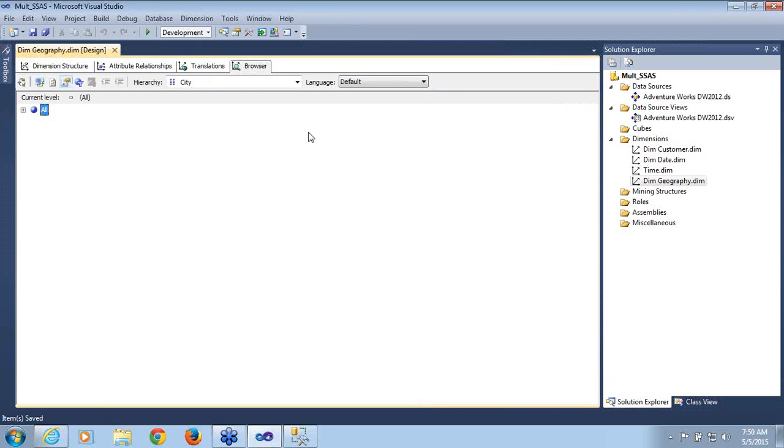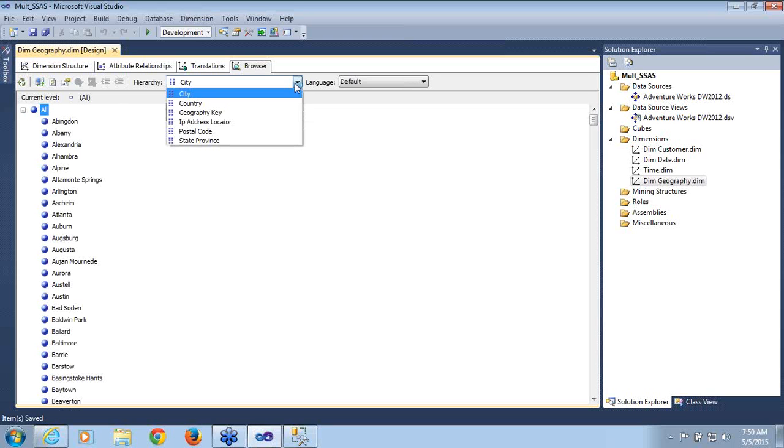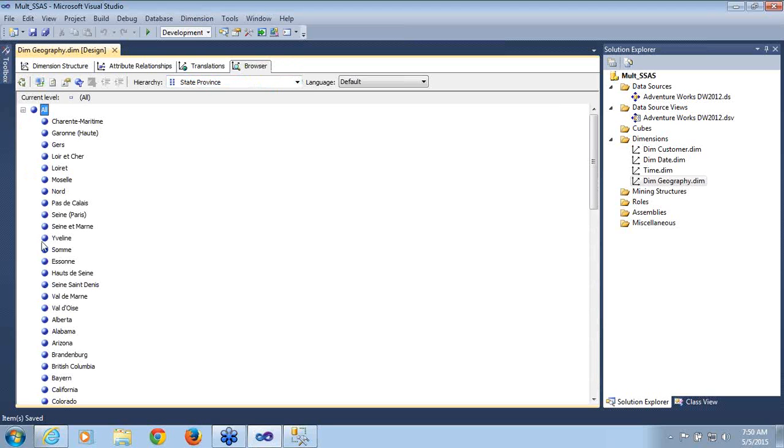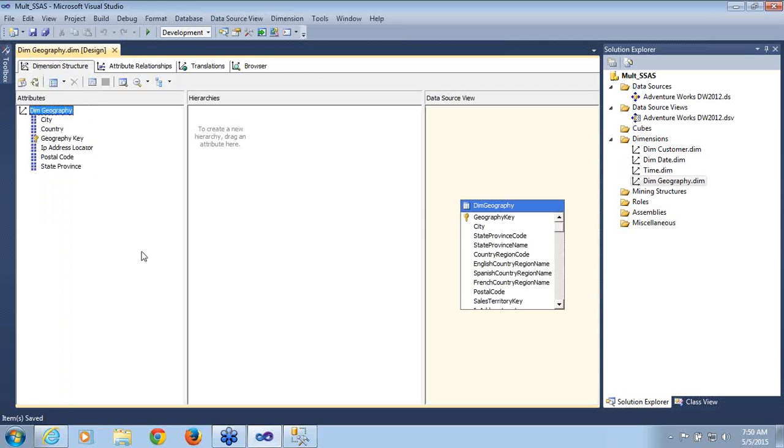Refresh, reconnect. So here I have the cities, I have the countries here, and I have the state provinces here. Okay, so now I'll build a hierarchy.